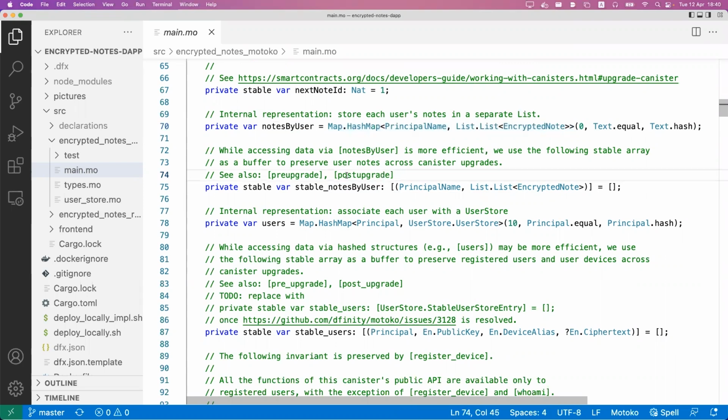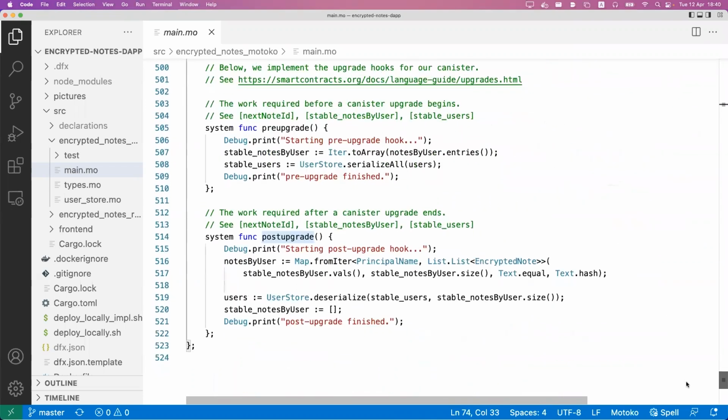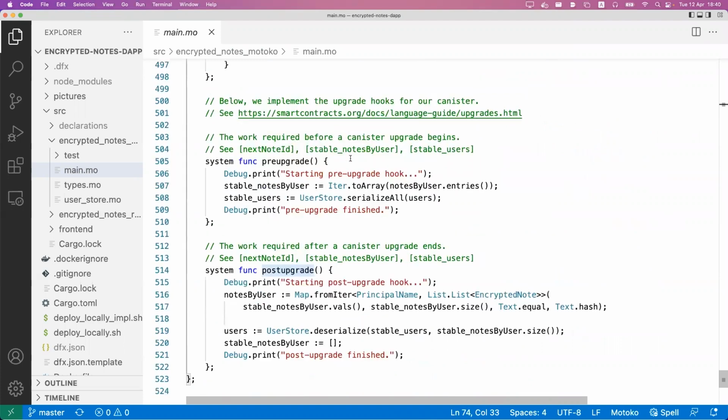And this is a very important practical issue, because if you're going to deploy a distributed application as a service to your users, you definitely don't want to lose your user base each time you're upgrading, right? And the users definitely do not want to lose all their data. So for that purpose, we will use canister upgrade hooks that we will implement all the way down here. So I'm only briefly going to mention how these work.